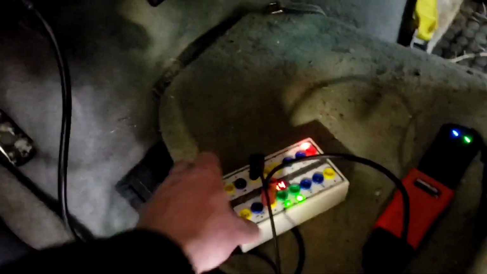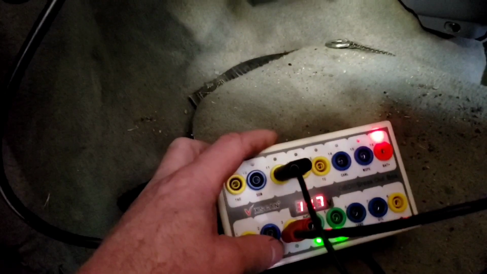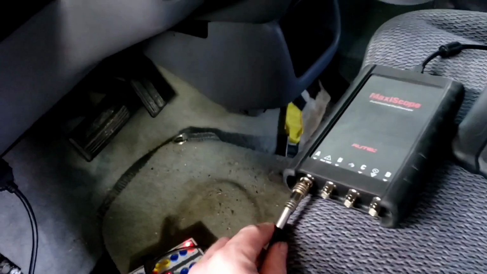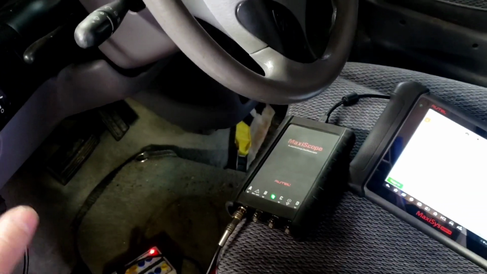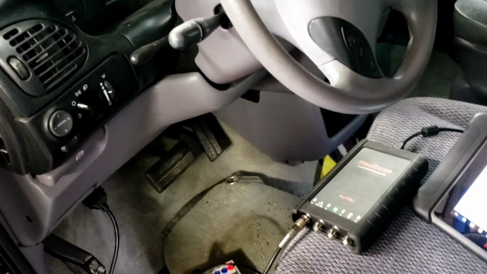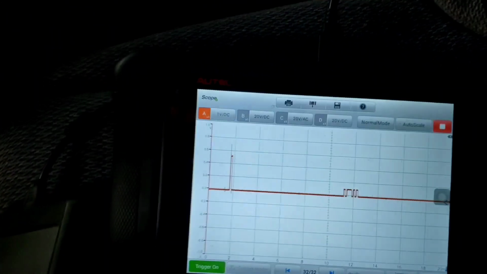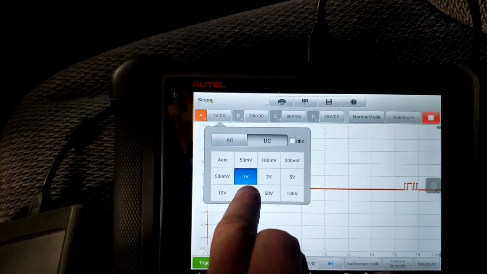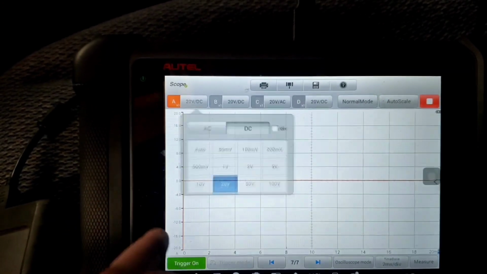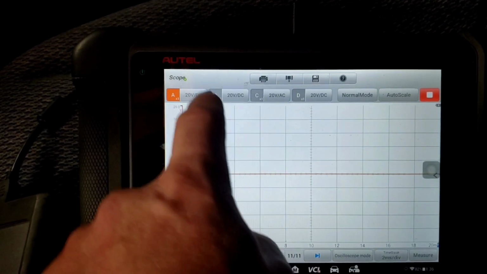All right, so let me go over this. I might have misspoke a little bit earlier, but positive is going to be in pin 3, black is going to be in pin 11. Again, I'm using 1 channel, and it's module to module communication. You do not need a scan tool hooked up to see this. But what you're looking at, if you start at, look at that, that's the waveform there. It's going to be 284 millivolts, the difference.